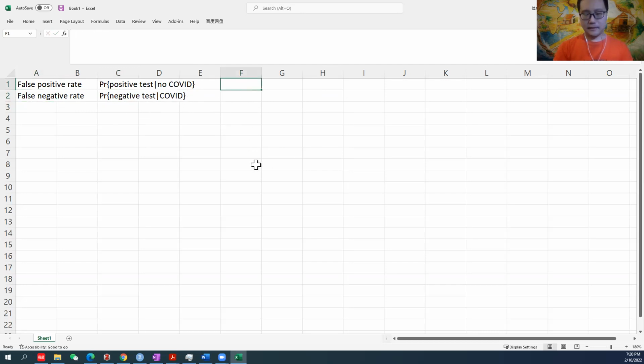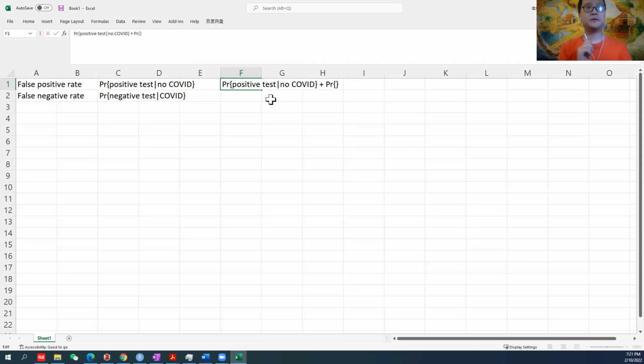So you know that a probability like this, these are called conditional probabilities. Immediately we would know that if we add this plus its complement, which is the rest of the probability, right? So what's the rest of this probability? Given a person has no COVID, there's only two possible results, right? Either a positive or a negative result.